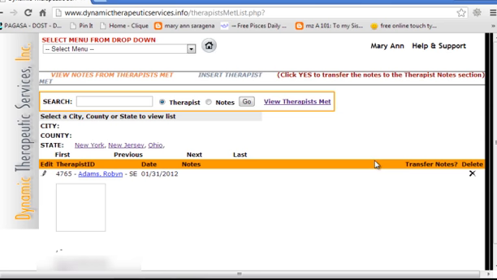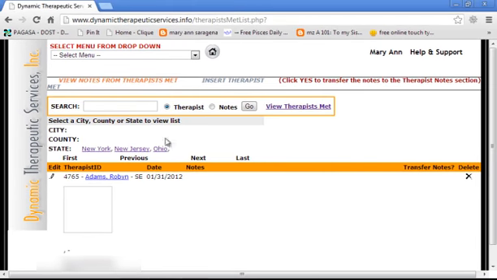If you want to view the data on the therapistsMet section and find the changes that we have incorporated, just click this View therapistsMet, or in this case you are actually automatically directed to this particular page.